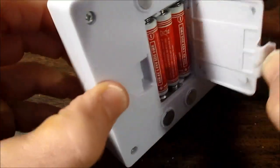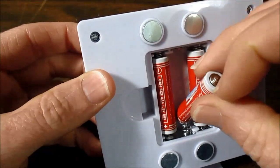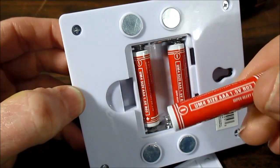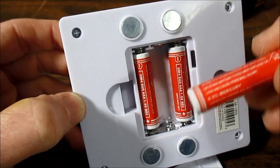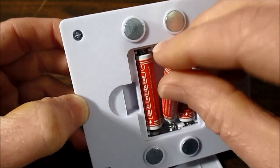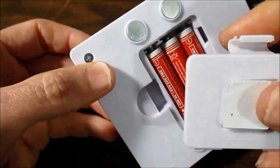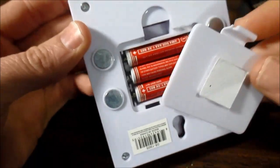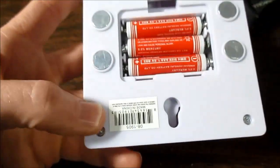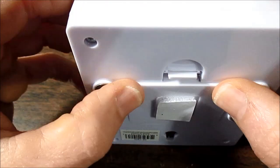It could be these cheap batteries. These are heavy duty type. I don't know if they're even heavy duty or they're just carbon zinc that are labeled fraudulently. Don't know. But it takes these triple A's. And it's kind of a fail. They should have used double A's in something like this. I'm sure it draws quite a bit of current.